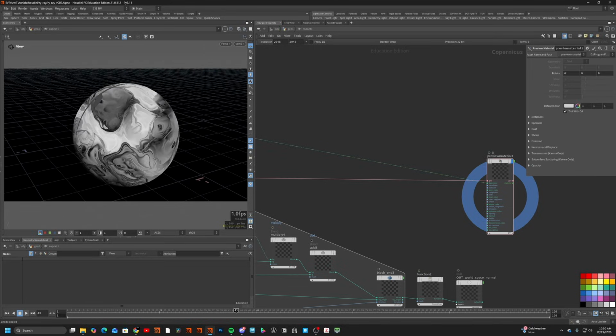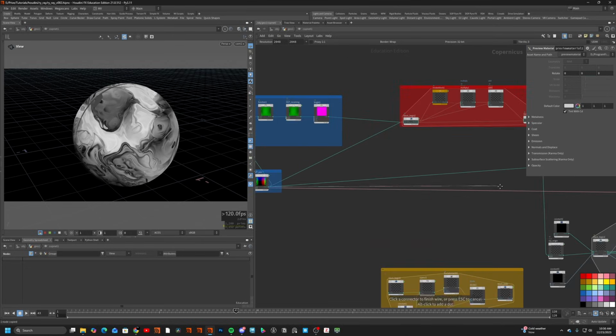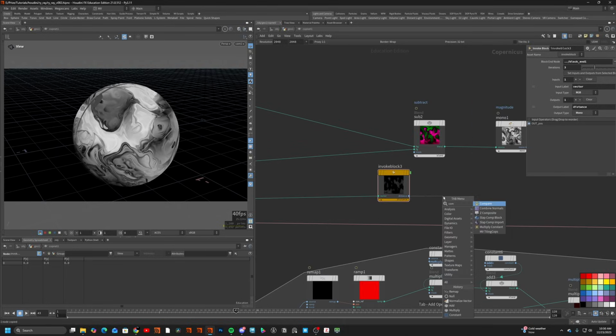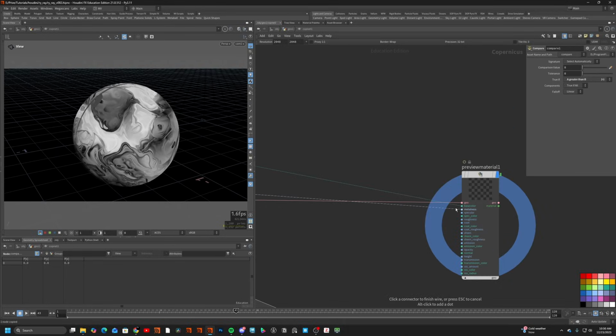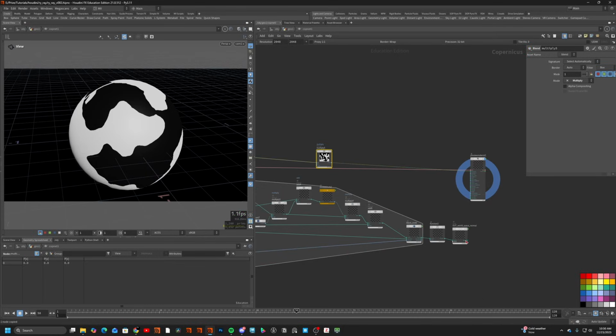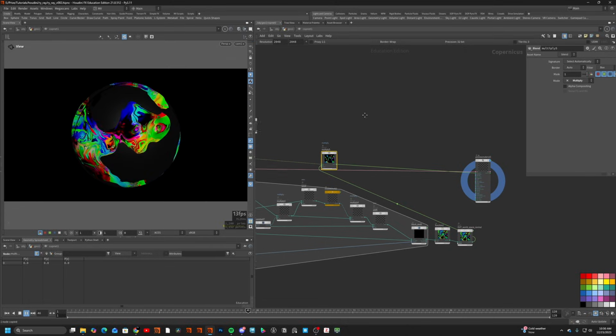But one thing I will still show is if you want a mask for flat parts, then we can do the invoke block here on the original position and then compare if it's greater than 0. Then you can do this mask, and if you multiply it, for example, with the world space normal just to visualize it, these are the flat parts and this is the inside. So yeah, then we get this effect.